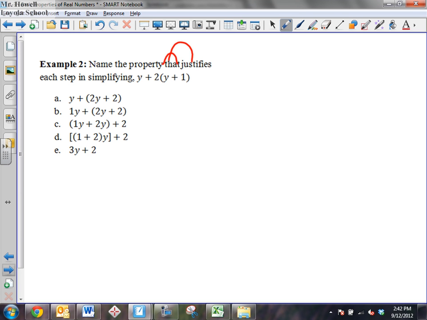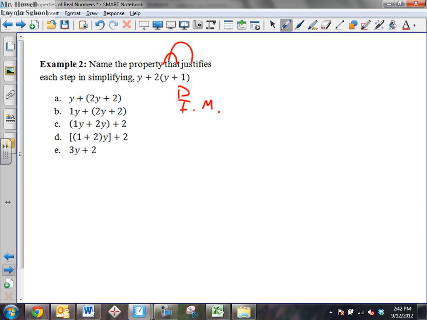Now to go from A to B, of which? Very good, well done. It's a little bit trickier one, because you don't see what happened right away. All that's changed is there's a 1 here, right? And that's identity multiplication, because if you multiply by 1, it's the same thing still. So we haven't changed anything. So we have distributive, and then we have identity of multiplication.